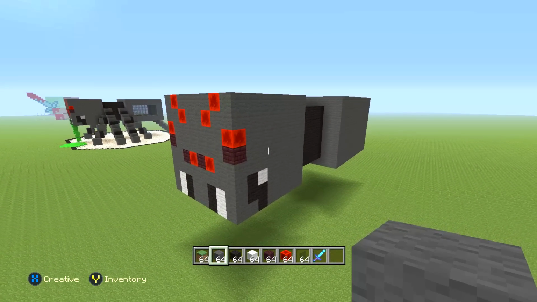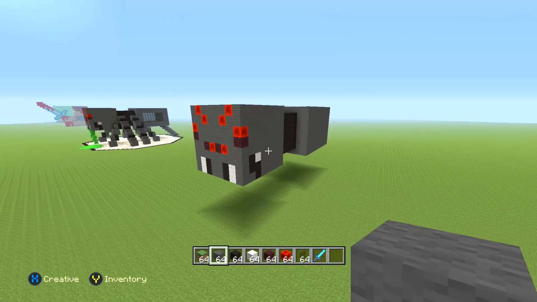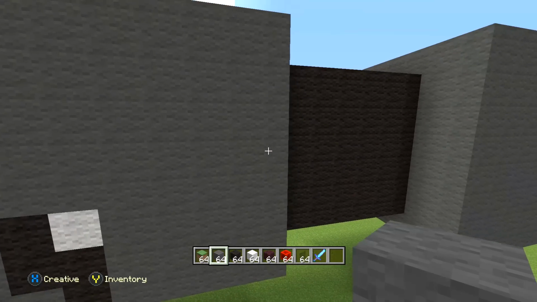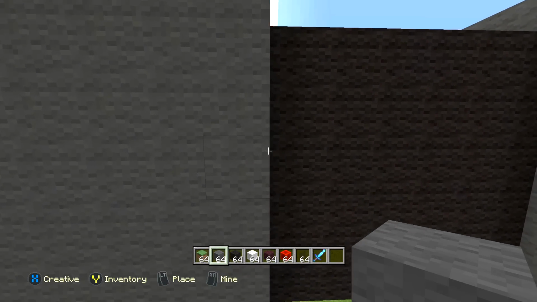Okay, so now you should have this, and it just looks kind of weird, like a dumbbell with a face on or something, I don't know. But now we're gonna start on the legs, which is kind of easy and hard. It's gonna be easy if you follow along visually, because it's kind of hard to explain.